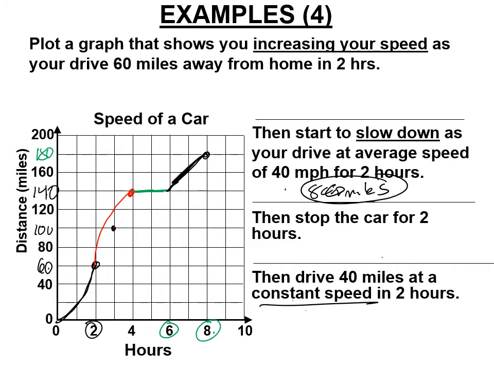But that is the key, right? This section is really the toughest because you're going 40 miles an hour, all right, but at an average speed. So you're going faster than that at first and slower than that at second. That's why you miss this dot. And then because it says you're decreasing your speed, you're slowing down. Okay, let's try another one.